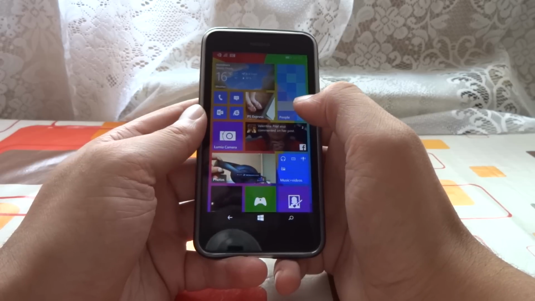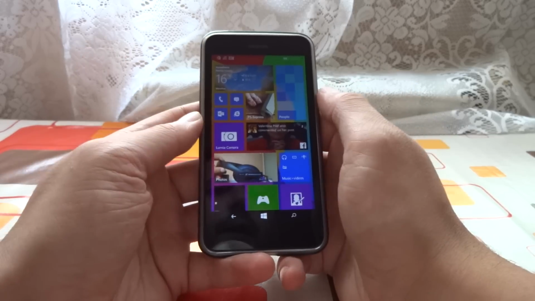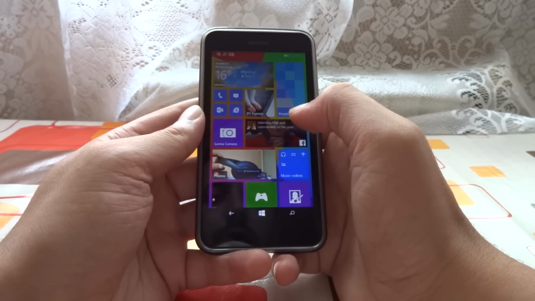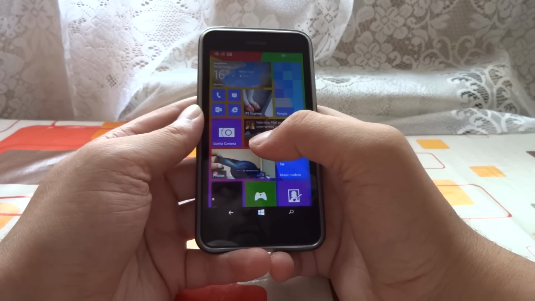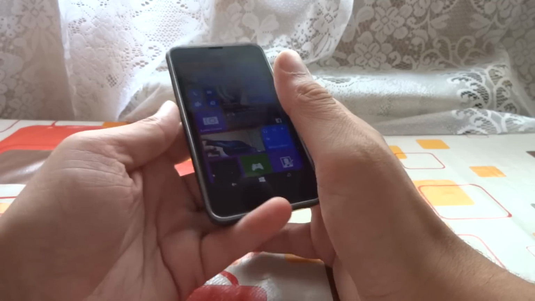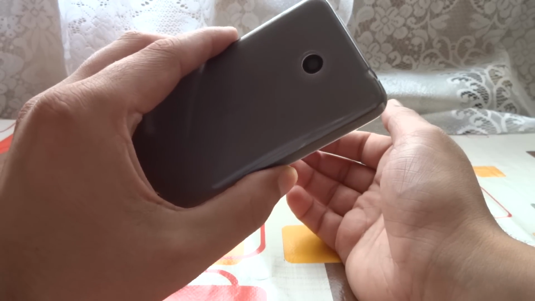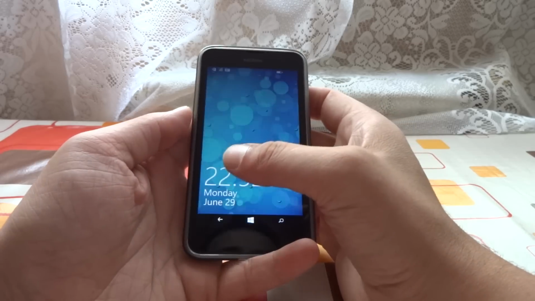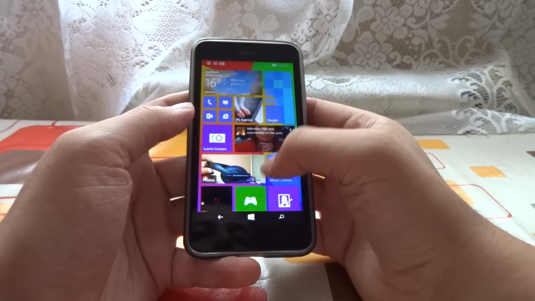Today I'm going to show you the Nokia Lumia 635 running on Windows Phone 10 preview for developers, the latest build. You already know the device. Just a short recap, we have a 4.5 inch diagonal screen, quad core CPU, Snapdragon 400, clocked at 1.2 GHz with 512 MB of RAM. And on the back of the phone sits a 5 megapixel camera with no LED flash. This pretty much does it for the specs. And now let me show you how Windows Phone 10 is running on this mid-ranger from the Lumia lineup.